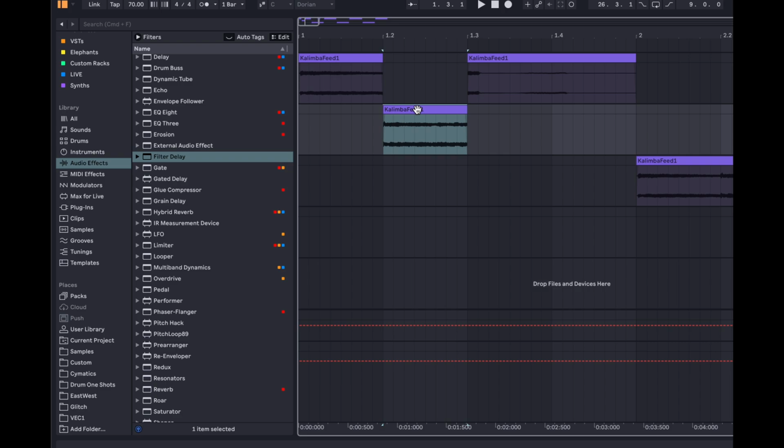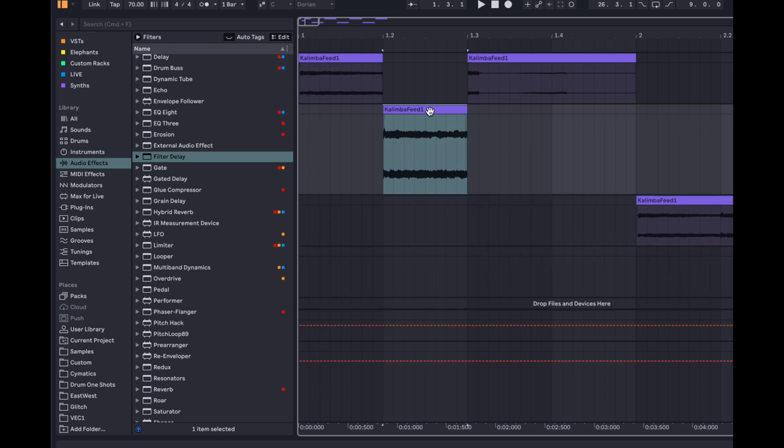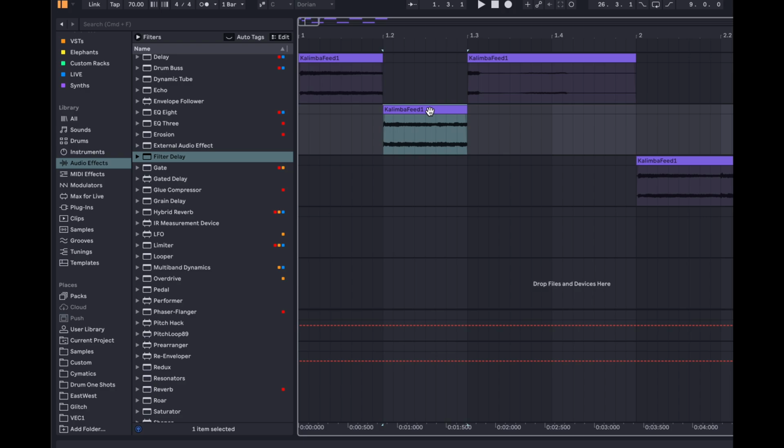One thing really important to remember about Ableton is that everything we're doing right now is generated from a single audio file. It's not making new audio files when I change this around or copy this or move it around or move it down. All it's doing is generating new clips from this single instance of this audio file called Kalimba Feed.